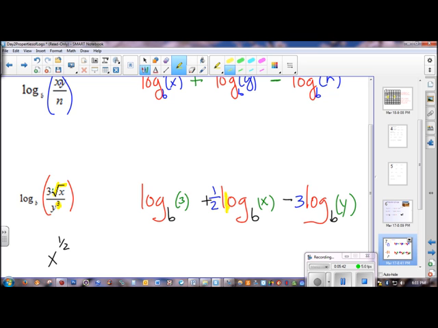Remember that if you had all numbers in here, then you could evaluate that yellow part and you'd be multiplying your result by 1/2. In this case, we'd be evaluating the yellow part and then multiplying that answer by 3. We're not doing any evaluations here. All we're doing is being asked to expand. Now let's go in the other direction.